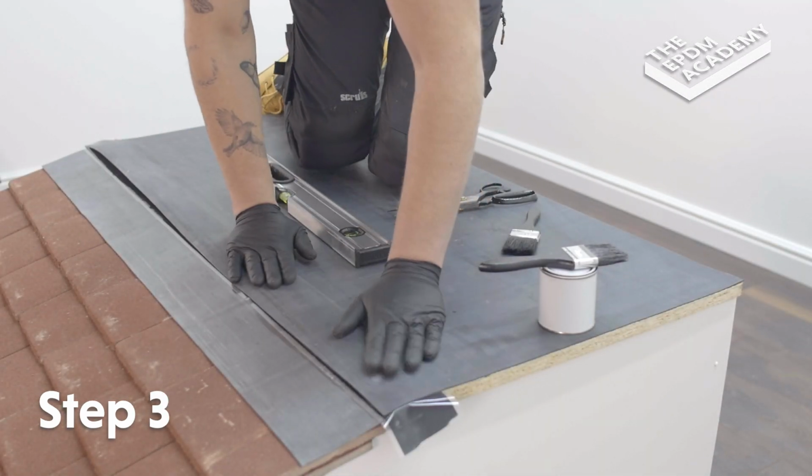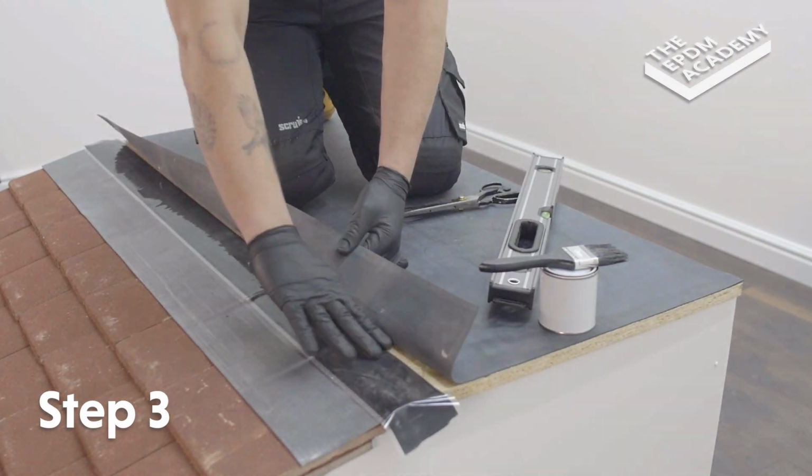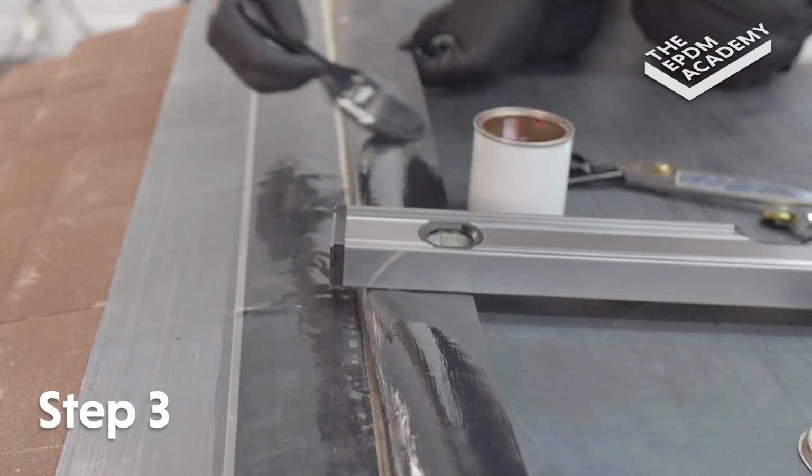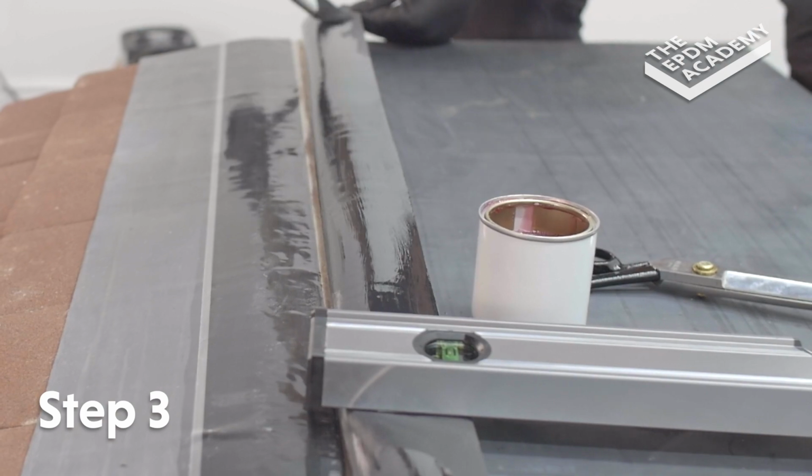Fold the membrane onto the tape to make sure the black tape is protruding by 5mm. Use a paintbrush to apply EPDM primer along the underside of the membrane.